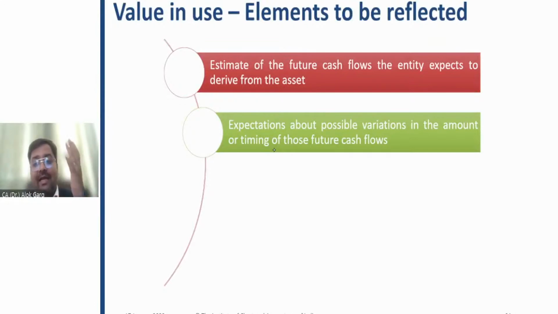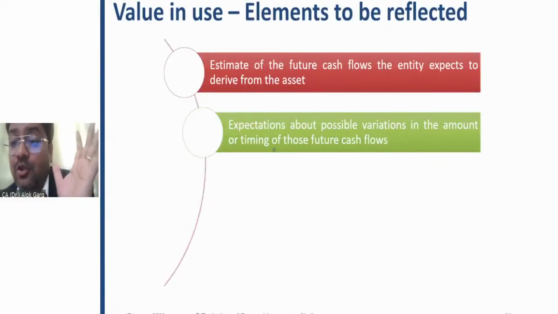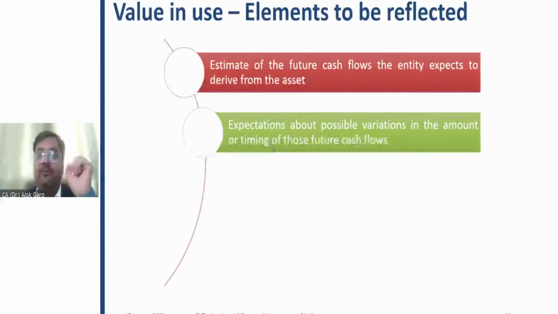You are not required to see the estimated future cash flow of the Gujarat or Manesar plant. Understood? So first, the cash flow estimation should be from the particular asset or group of assets only, right? Of course, this is obvious. So while estimating the future cash flow, first we understood that it is specific to that asset or group of assets only.